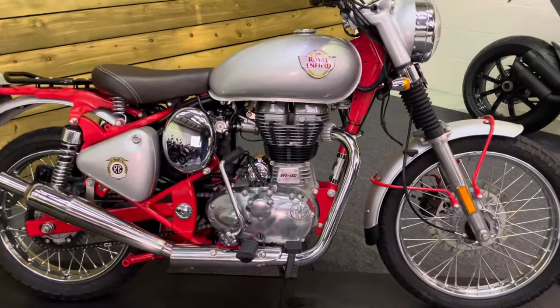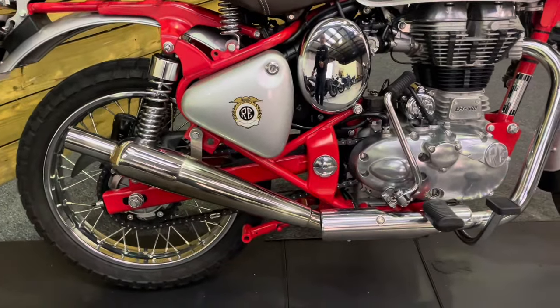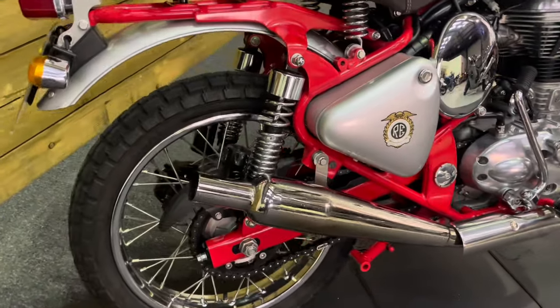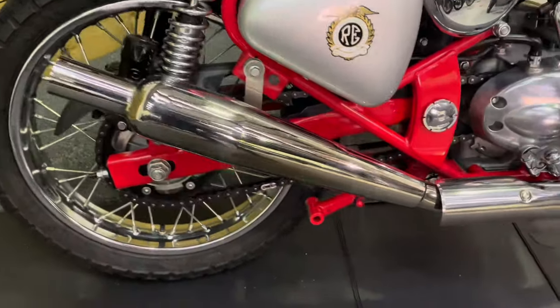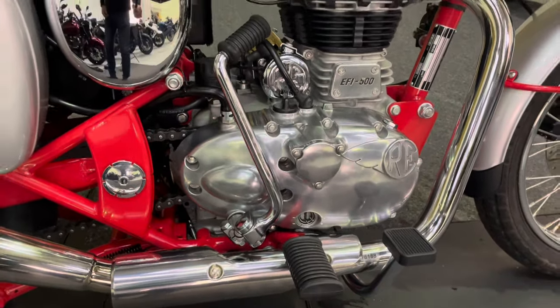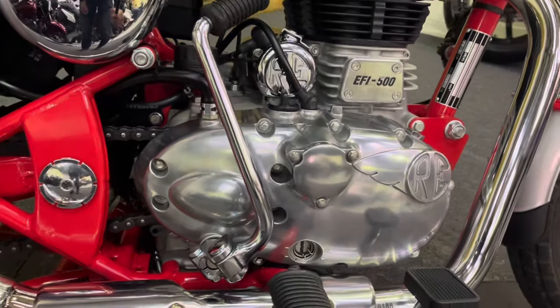It's finished in the factory racing team colours. This is a WORX replica celebrating Enfield's success at a six days trial somewhere in the past, and it is absolutely beautiful. There's an accessory exhaust there which sounds absolutely fantastic. We have got a standard one as well, although that one is much lighter and does make the bike sound very much of the period in which it is intended to come from.